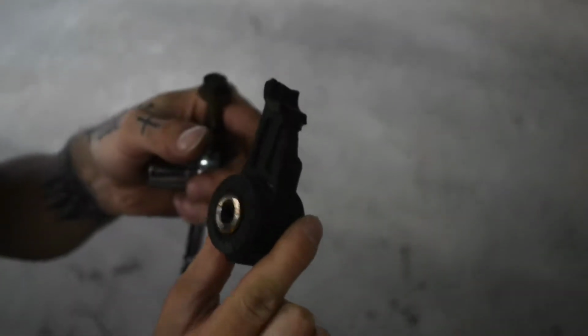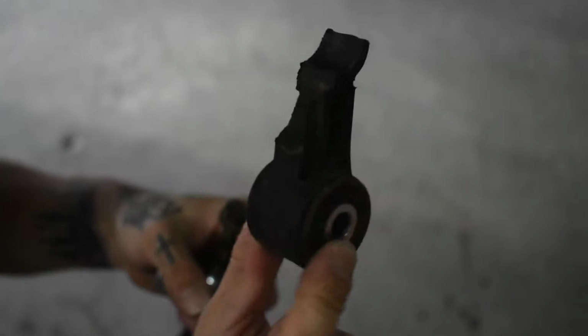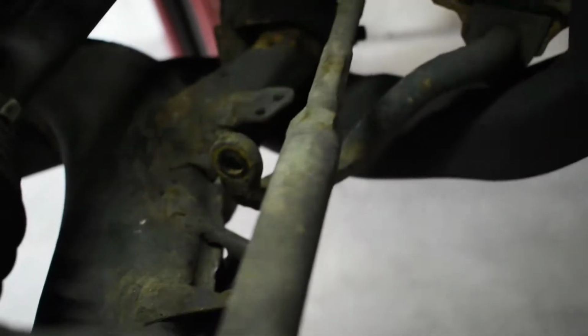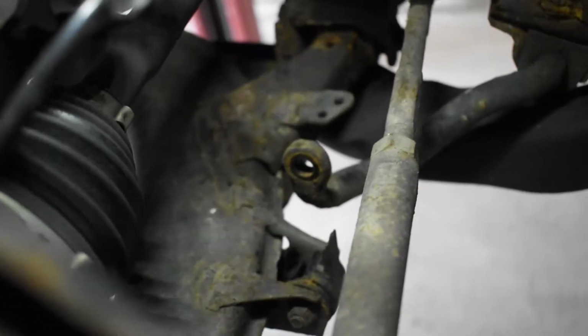And that's what it looks like, at least mine. As you can see, completely split. So, yeah, it was definitely way overdue to do these.